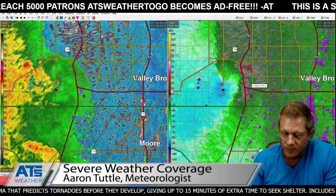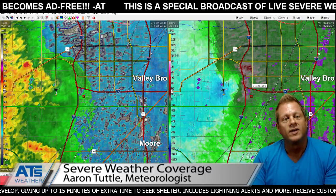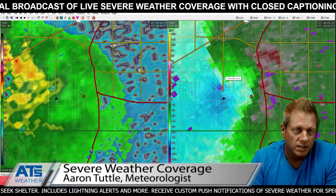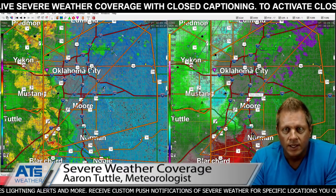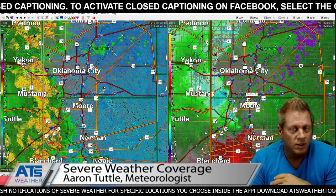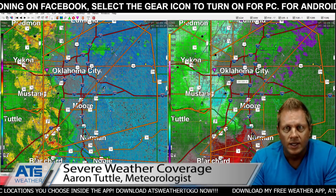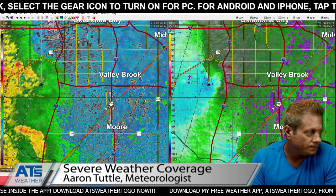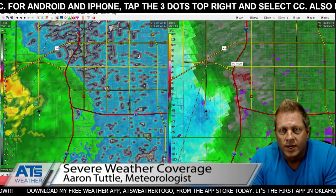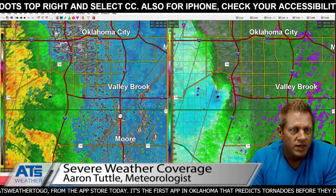If you have my weather app, AT's Weather To Go, and you live in that path, you may have gotten a warning that says dangerous storm approaching. I got one, for example, because I work down there at the airport, and I got a 6.5 on the BTI — the Barren Tornado Index — which put it in the medium category. If it was 7 to 8 I'd be hitting the shelter. So when you get a medium number you want to pay very close attention. A power flash was reported at the intersection of I-44 just north of I-240, around Southwest 44th Street — if there is a tornado there, the beam is looking at around 500 feet off the ground, which is pretty low.